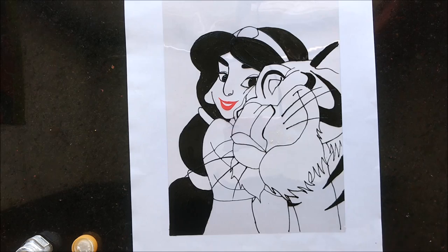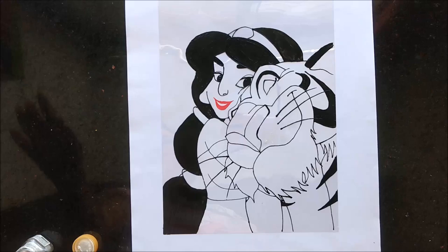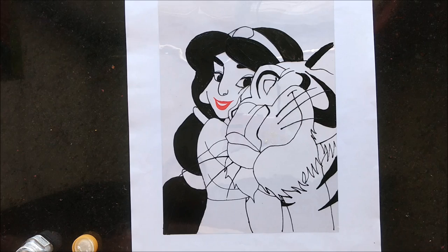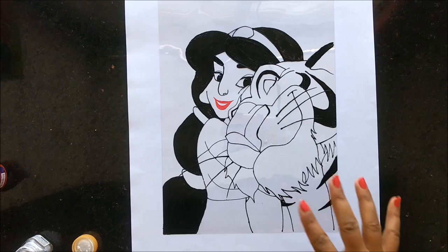So we'll start coloring our glass painting now using Fevicryl glass colors, which are water-based and available in 10 shades. For lip, I have also used one additional pink liner. I have already shown you in previous videos. And for skin coloring, we are going to use a skin color which is loosely available in the market.